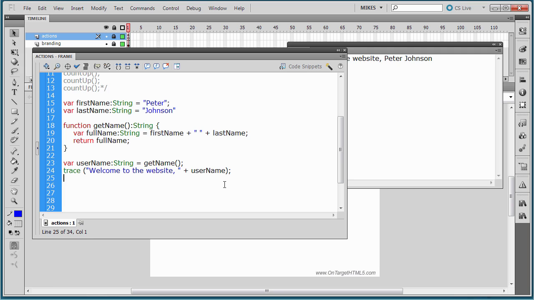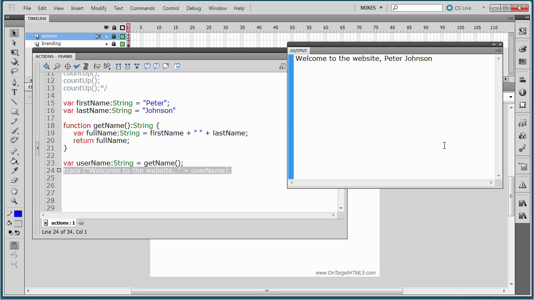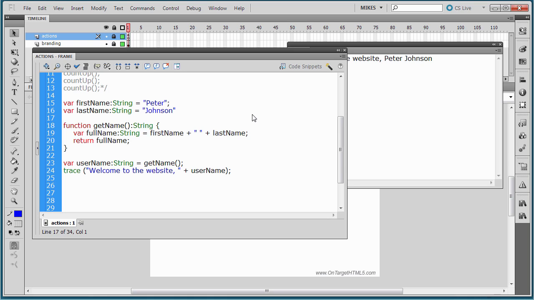You'll see us use this many times throughout the tutorial series. We're going to be using concatenation and a lot of functions as we go through the tutorials. Keep in mind that what we're displaying in the trace statement, as we will do in future tutorials, could also be linked to a dynamic text field. So instead of tracing it to the output panel, which is what we're doing now, we could be writing that to a text box on our stage, as we'll do in future tutorials. The only reason we're using the output panel and the trace statement so often is because right now we haven't got into designing anything on our stage yet, but that's coming.